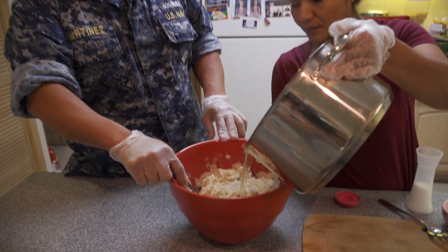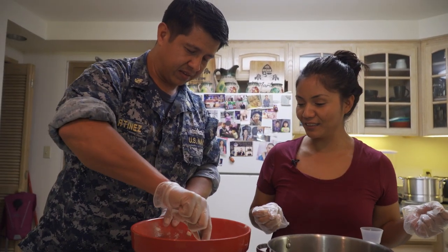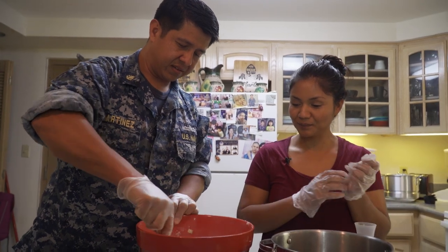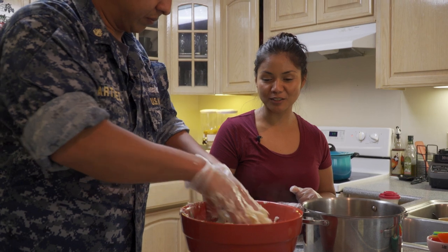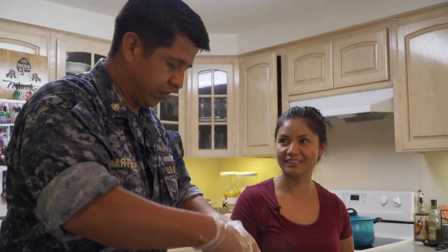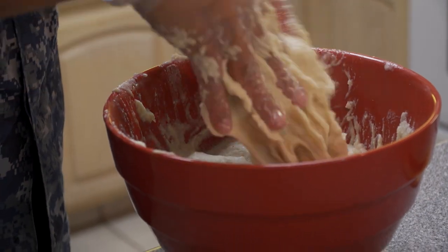Then you're gonna be using your hands too, because you have to feel it. You have to feel how soft the masa is getting. The hotter the water is, or the broth, the softer your tamales will be. I'm gonna be putting the beef in another container so that it's not too hot.